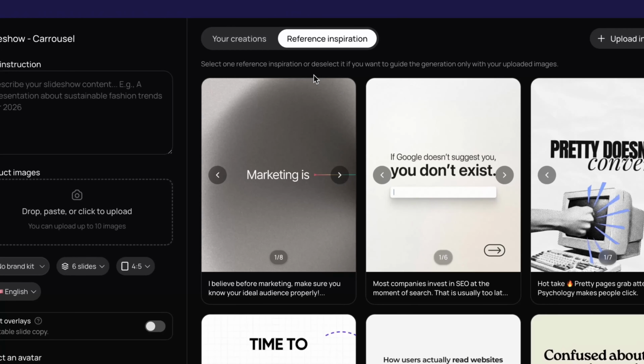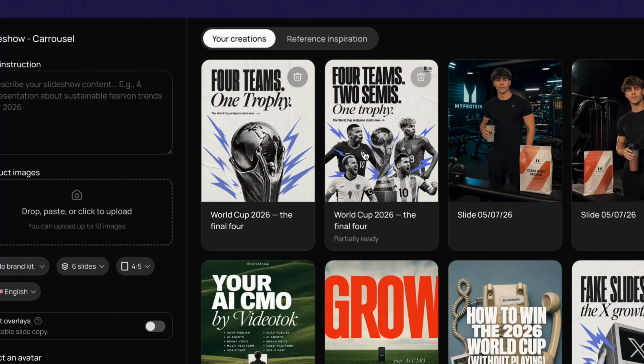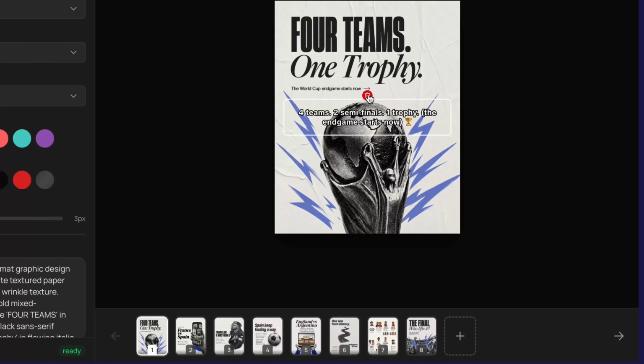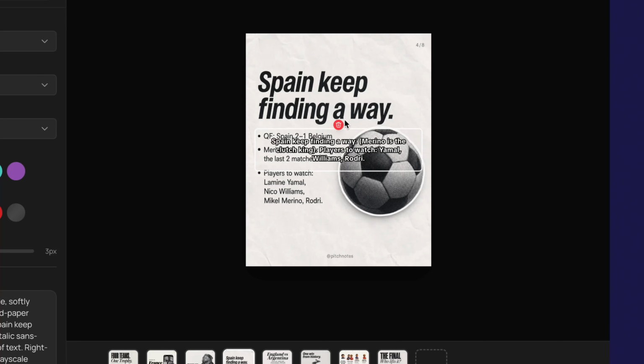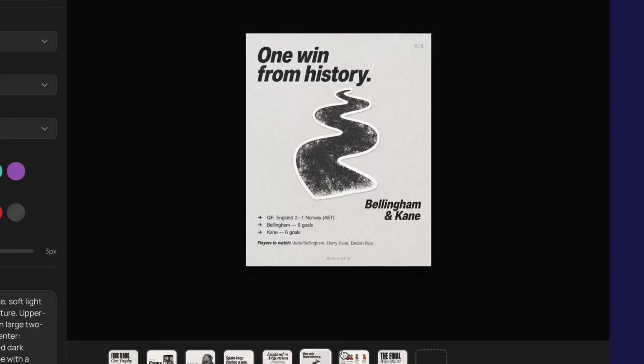If we refresh in the carousel page, we go to Your Creations. So here we have two. One that I created before, and now the new one that we have here. So here, for example, we have all the creations. We have some text that it added. We can delete them in each slide, but here we have all the images and all the content. It's amazing. This is a super design that we have done without having to research anything and without having to design anything. Everything has been created for us.